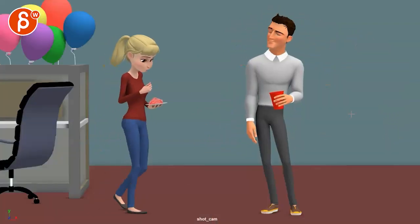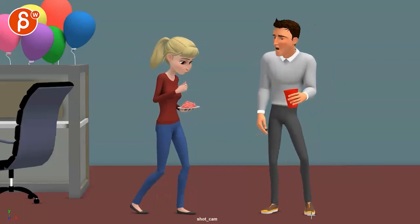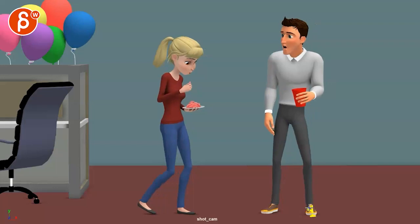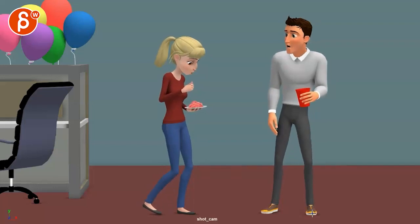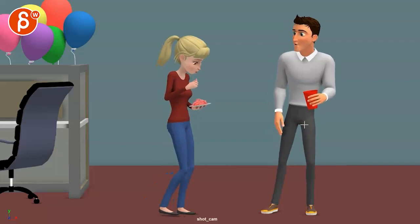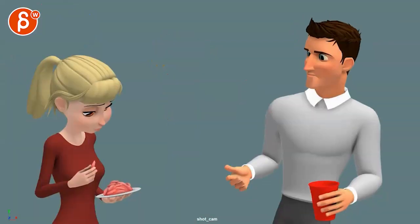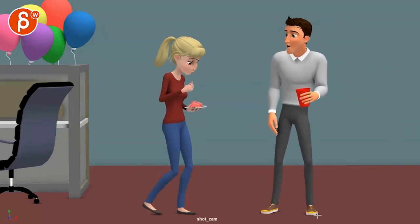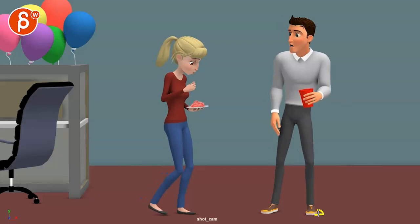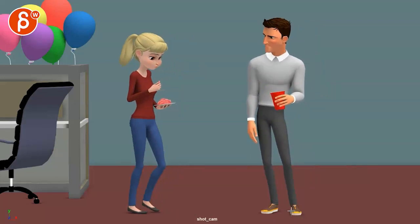For him, something to watch out for — again for final things — when he goes back and moves the leg over, as the heel goes down that's when it really starts to settle on the ground where the muscles can activate and push to stop him going this way. You've got a big root movement and then it immediately stops in just a couple frames. I know this is tricky because I like the lean, but either take a stronger step or it might even help to bring out the shoe a bit more like this, so we're not straight on — we have a bit more of the heel.